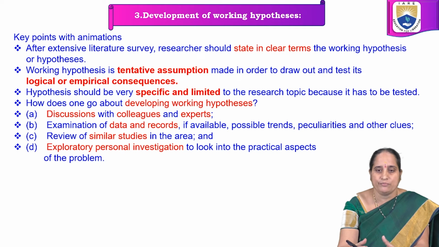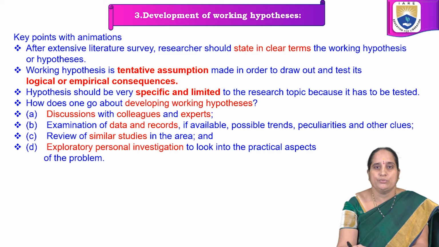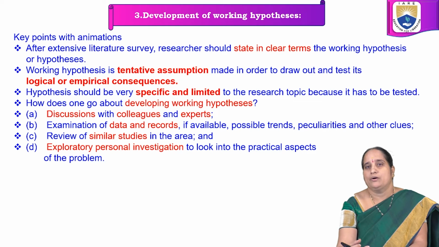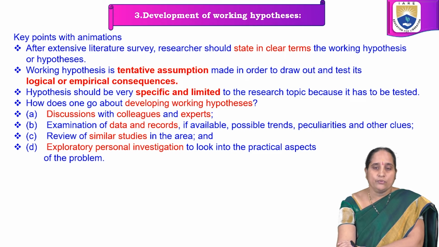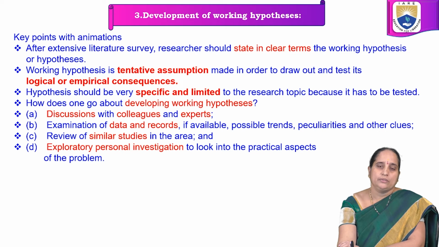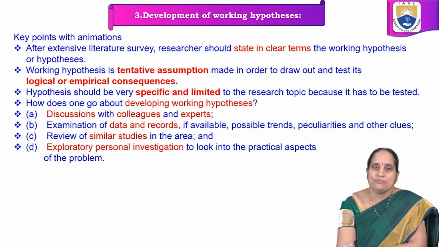Again, like in the case of review of literature, whenever you are going to develop a problem statement, we collect the ideas from various sources. In a similar manner, here also we have discussions with colleagues and experts, and also base it on various data, like the various records that are available. If you want to analyze the past trend, that also we consider, and some difficulties or peculiarities we observe in our day-to-day life related to the specific topic. Everything we consider under this, and those studies we review, and exploratory personal investigation.